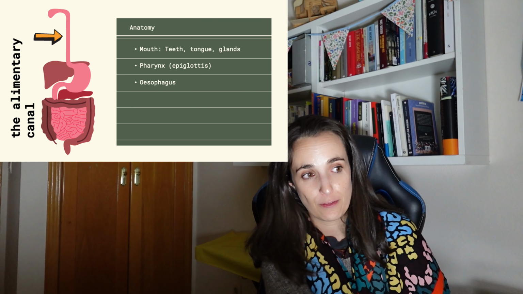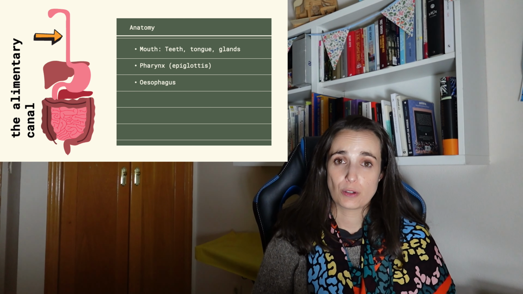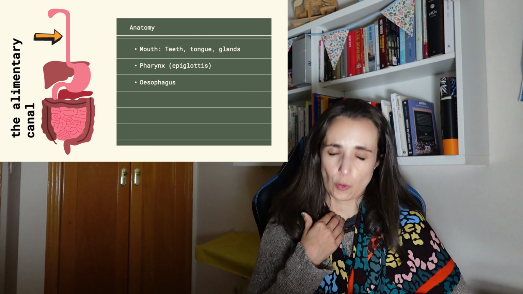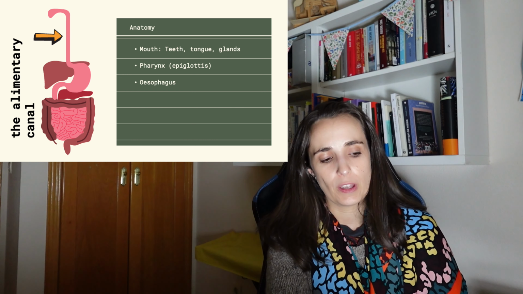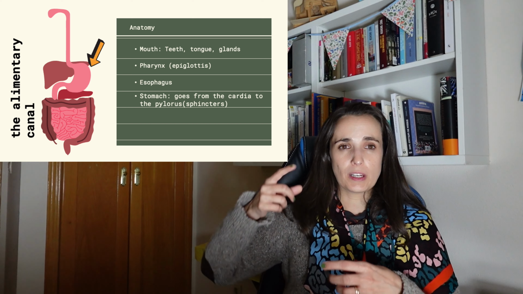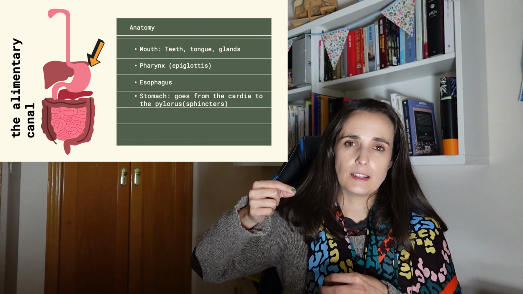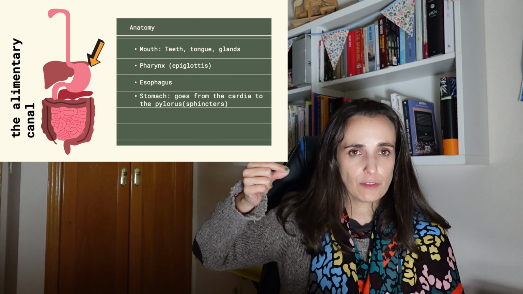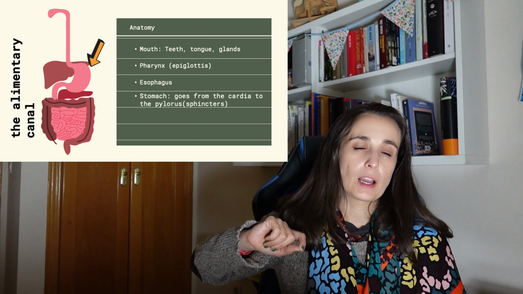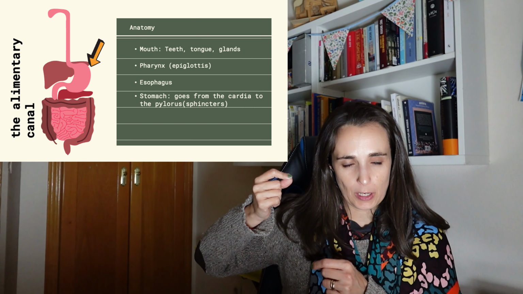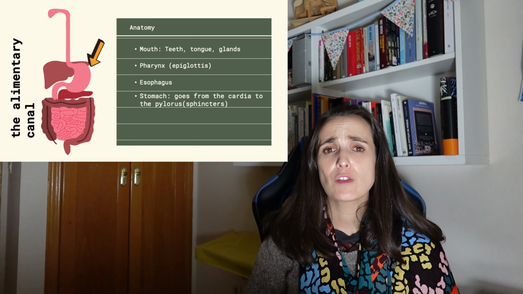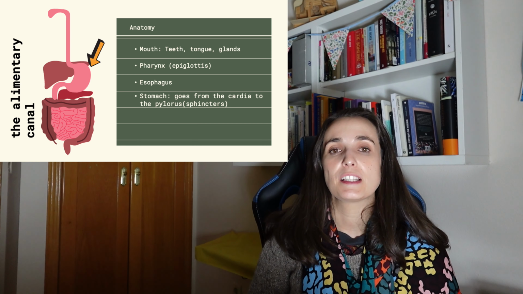After the pharynx, we have the esophagus, which is the tube between the pharynx and the stomach. After we get to the stomach, there are two valves in the stomach, like two doors closing the stomach, one above and one after the stomach. The one above is called cardia, and the one below in the end of the stomach is called pylorus, okay? Another name for this, apart from valves, could be sphincters.